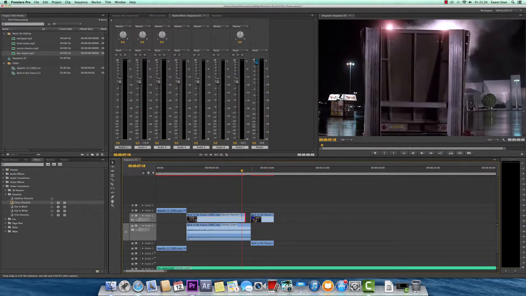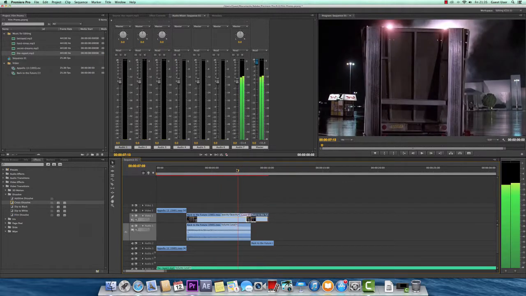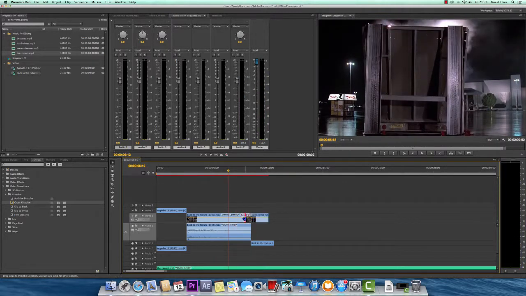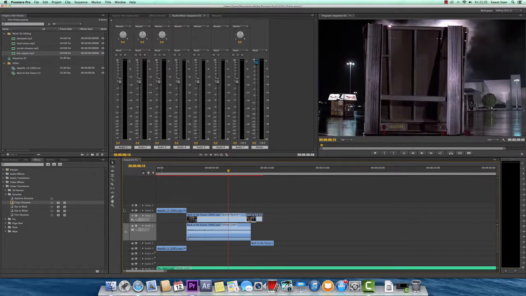So what I'm going to have to do is find a little bit extra from that previous shot and add it on. So now when I cross dissolve it, I'm going to have to find even more. Because the problem is that at the start of this shot there is Michael J. Fox. So when I put it in between, it should work now.